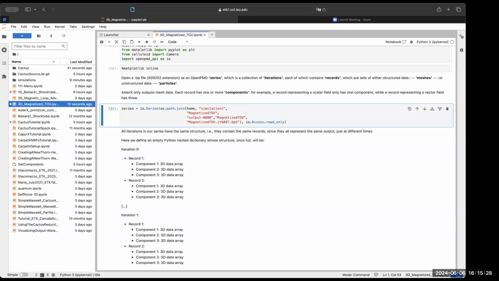Right now we have printed output for 2 variables, and inside each record we have a set of either structured data or unstructured data if you are using a particle method. So right now we are using this mesh data, then it will be a collection of components.